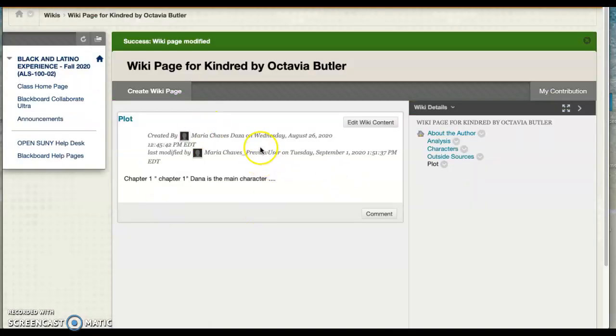The way that I'm going to know that you have added is that it says last modified by, and it will show me everybody who has modified this page. That's the collaborative element, so you are going to be building on each other's work within this.